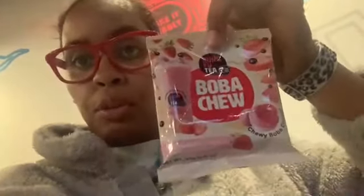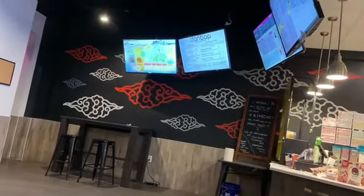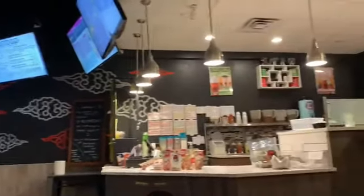Get me some kung fu tea. So yeah, just waiting on the order. I did pick up these cute little boba chews. This is strawberry, and this one is brown sugar. So basically the space is really small, but it's empty. And this is just the inside.